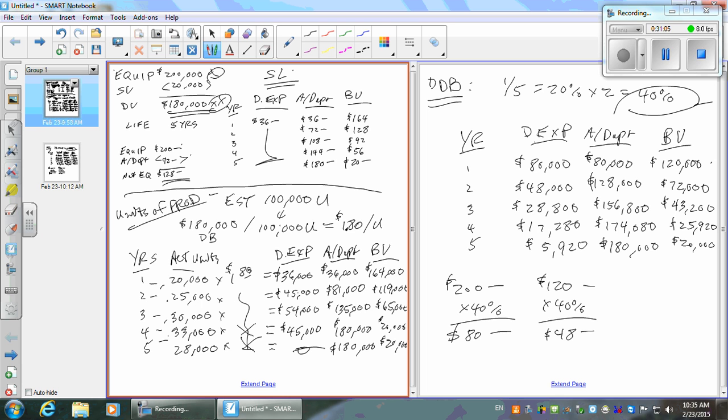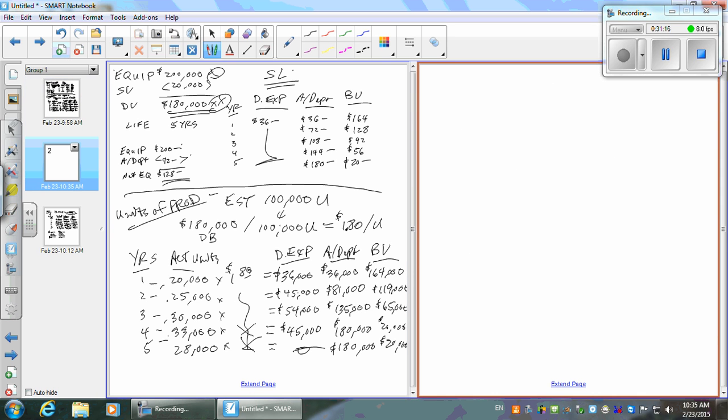Okay, so units of production. So let's do another one. Let's do sum of the year's digits. These are the 3 the author gave you, right? This one's kind of fun, though, and it'll give you some free points on a quiz. Why not? Sum of the year's digits. This is an old tax method that is not allowed for tax purposes anymore, but there are companies out there that still use it, so you guys will be some of the few people who actually know that, I suppose.